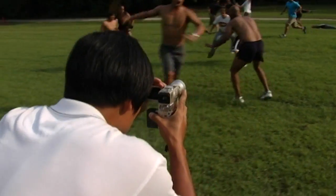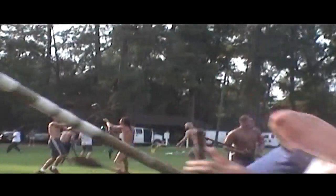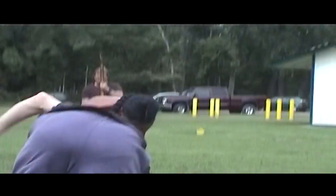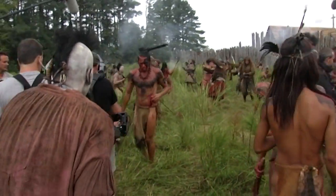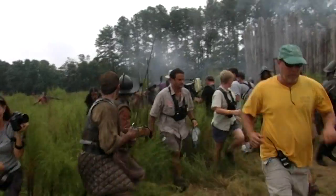Andy had several meetings with Jack and Terry to get the feel of Terry's vision for the battle itself. From that, Andy went back and worked with some storyboards to present to Terry so that Terry and Andy were on the same wavelength regarding what Terry wanted for the battle. And so when we got there, it was really just a matter of which way are we looking first, what do we want to do first. And we basically started big.